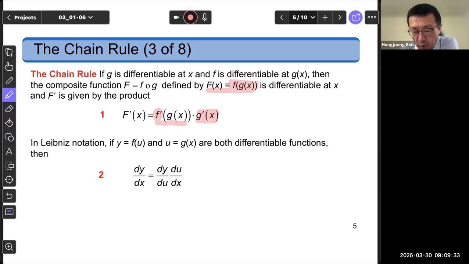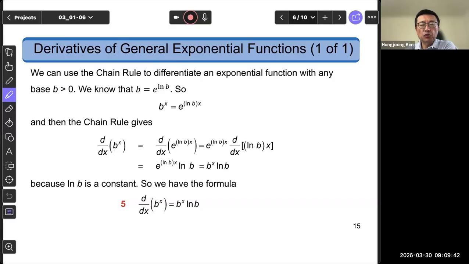And I will show some examples after I talk about these rules. So one of the usages of the chain rule was the derivation of the derivative of the exponential function, right? So I could do some manipulation of the exponential function and derive the following formula. When you differentiate b to the x, you get b to the x multiplied by the log of the base, so ln(b) is multiplied.